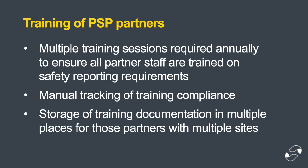Another opportunity to improve efficiency was in how we trained our partners on Gilead's safety reporting requirements. Like the adverse event reporting, training was a manual process conducted via WebEx and done at program launch and annually for as long as the program was active. Tracking of partner training compliance was done via an Excel spreadsheet and was checked on a monthly basis for those partners due for training. When scheduling training with our larger partners, multiple sessions were needed to ensure the call center was covered at all times, such that patient and provider customer service was not interrupted. And partners with multiple sites also required multiple training sessions, as oftentimes one session could not accommodate all time zones.